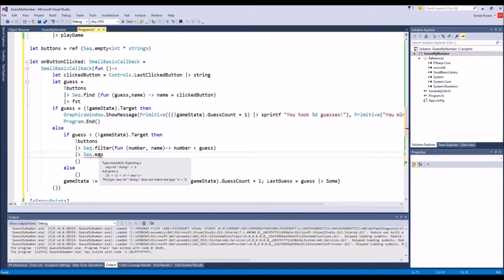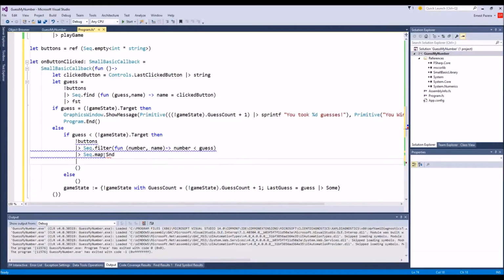Okay, in the map, it is snd, right? Oh, it's just snd, small letters? Okay, snd. It's like fst, but it's snd.